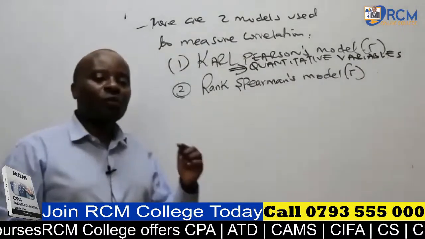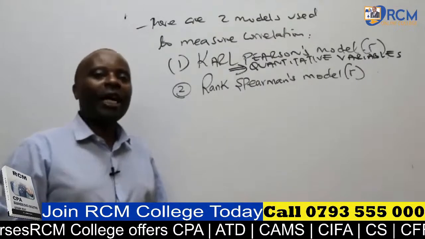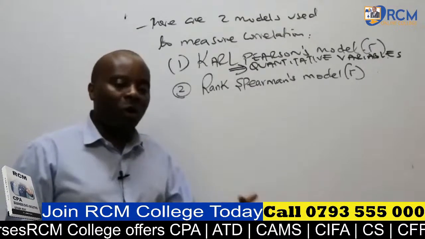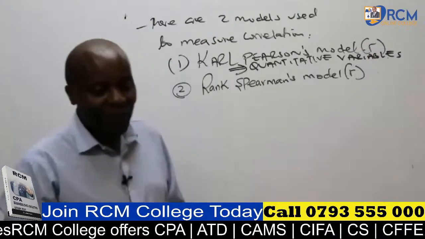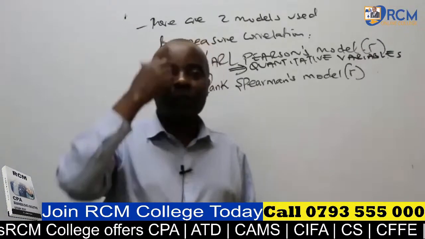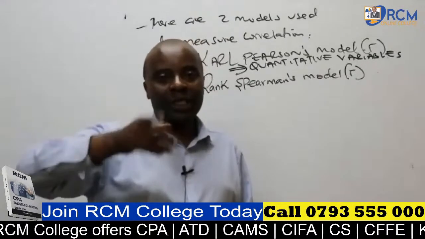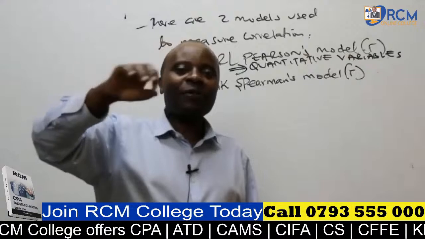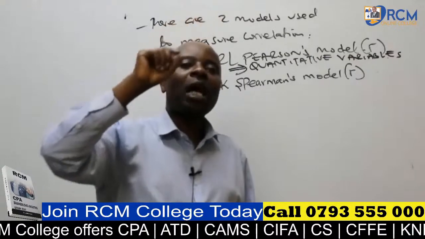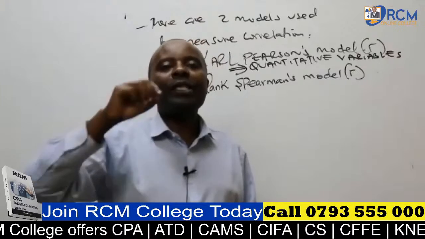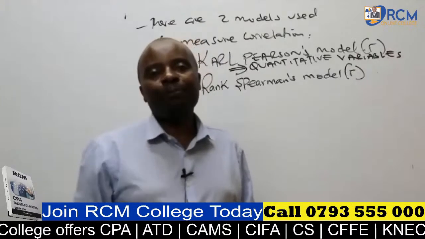Quantitative variables are those that I'm able to quantify, meaning measurable or countable. If, for instance, I wanted to know how many students we have at RCM online classes, I would just log into the Zoom meetings that you have with your teachers, and then I'll be able to count. So number of students, of course, keeps on varying. Number of students is a quantitative variable, a variable whose values I get through counting.